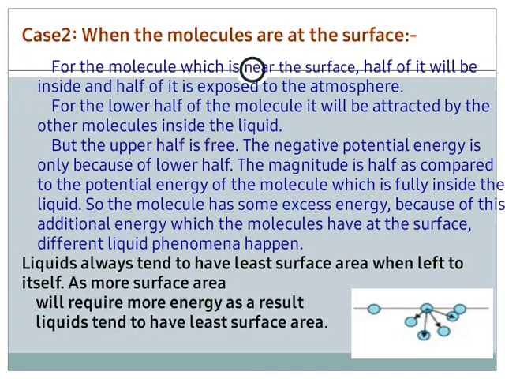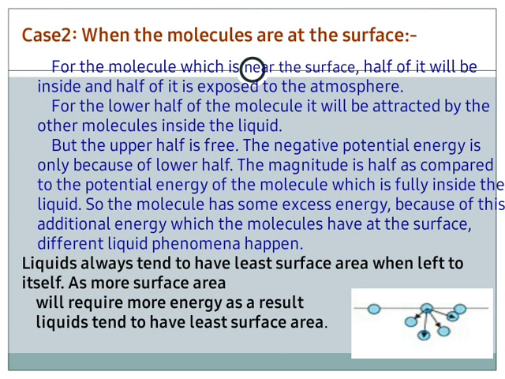And the second case is when the molecules are at the liquid surface. Let us consider a molecule near the liquid surface. For the molecule which is near the surface, half of it will be inside and half of it is exposed to the atmosphere. The lower half of the molecule will be attracted by other molecules inside the liquid, but the upper half is free.